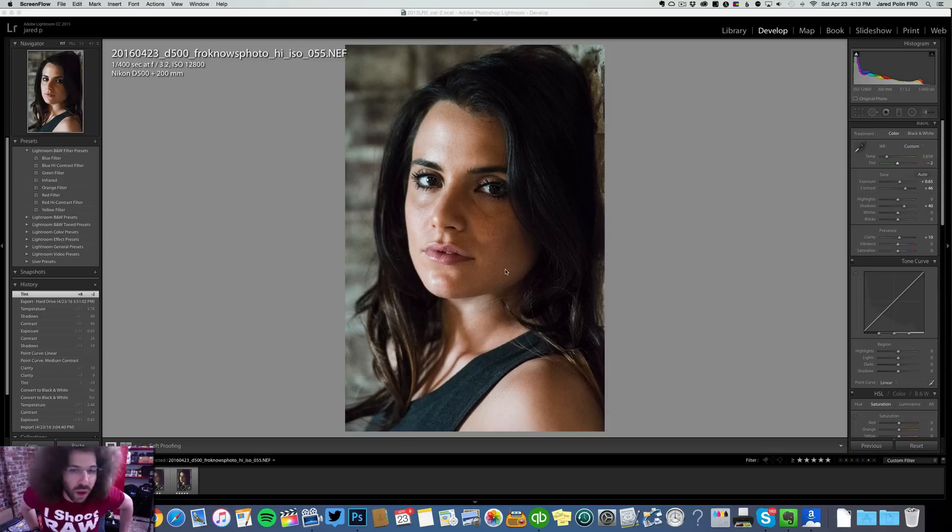The first one that you're seeing is at 12,800, and it looks tremendous to be honest with you. I have not seen a DX camera handle photos at such high ISOs before. So this is the first time that we're able to say, yes, you could shoot at 12,800 and have it be completely usable. I'm at 1/400th of a second at F3.2, ISO 12,800, all the way out at 200 millimeters with VR on, with the 70-200. So all the way out at 200 millimeters means I'm using a 300 millimeter equivalent, because you multiply the 200 by 1.5, giving us a 300 millimeter shot. And 1/400th of a second is basically where you want to be when you're shooting at 300 millimeters.